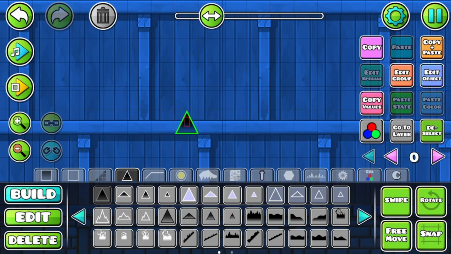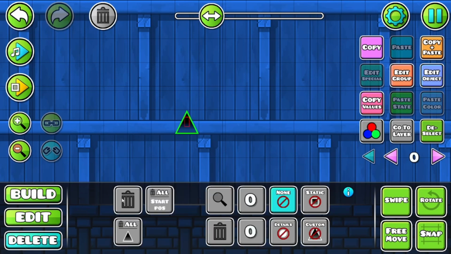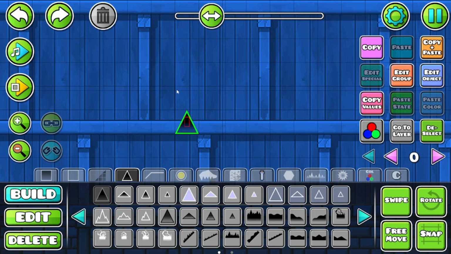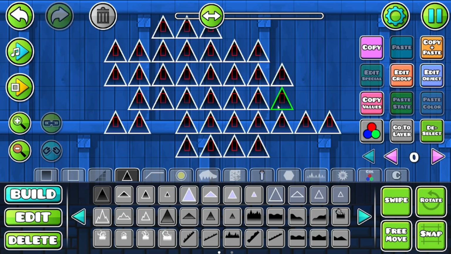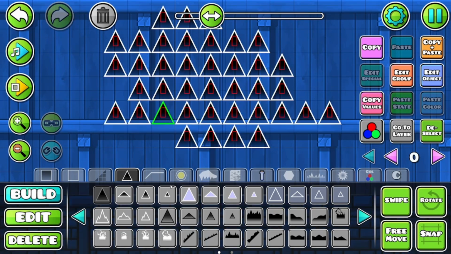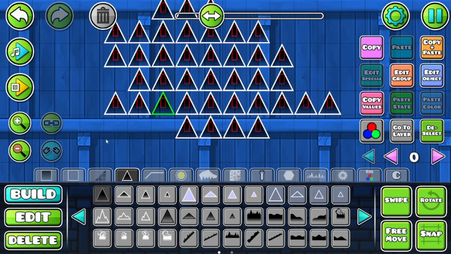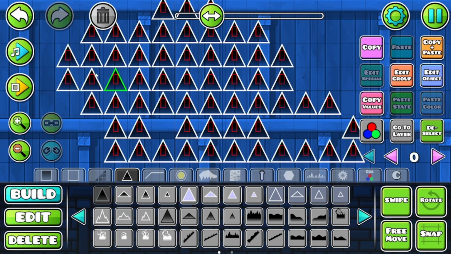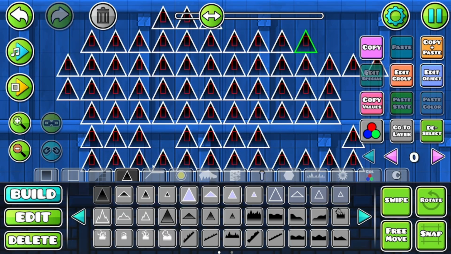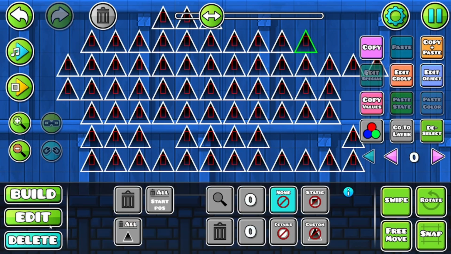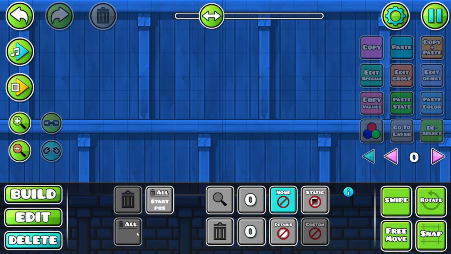And now if I go to the delete tab, if I just click this, it deletes everything. But if I click this, it will delete all spikes. So if I had a whole bunch here, and if you want to do this, go to your build, have whatever you want to be put down, and hold Shift and just drag everywhere. But let's say I don't want all these. I just go to Edit, select, delete all spikes, which will delete all of them.